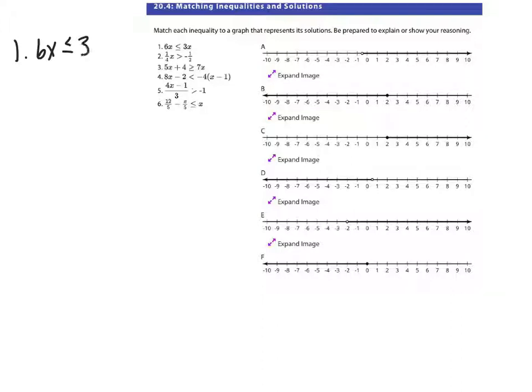If I look at number 1, 6x is less than or equal to 3x. I need to solve this. I cannot divide both sides by 3x. So if I subtract both sides I get 3x is less than or equal to 0, x is less than or equal to 0. So that one's going to be pretty easy to graph because I need to look for a closed dot at 0 and shading to the left. So that one right there is number 1.